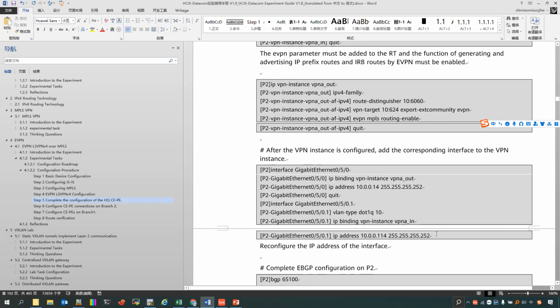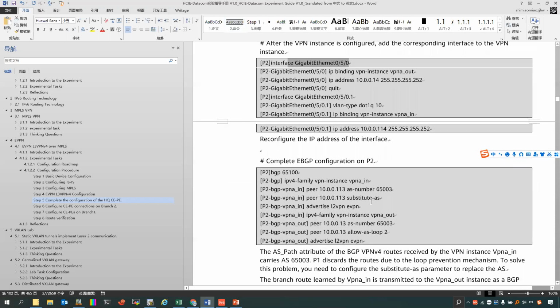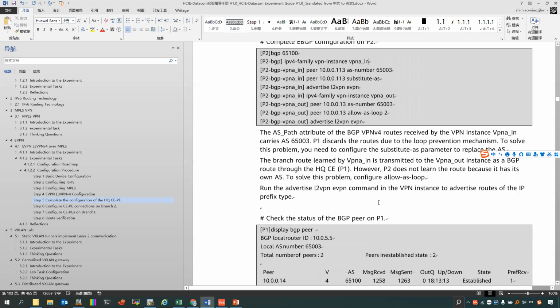And for the other configuration, it is the same. We need to bind the VPN instance to a level 3 interface, and then we need to enable the peer relationship inside the VPN instance address family.